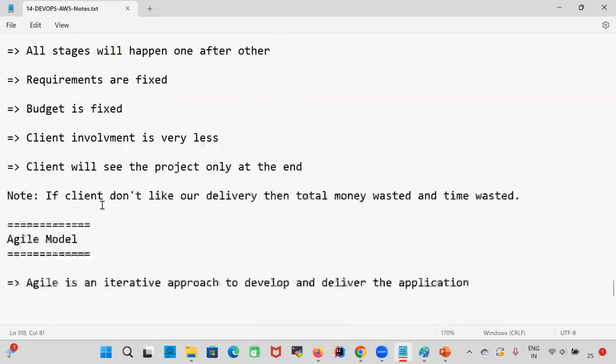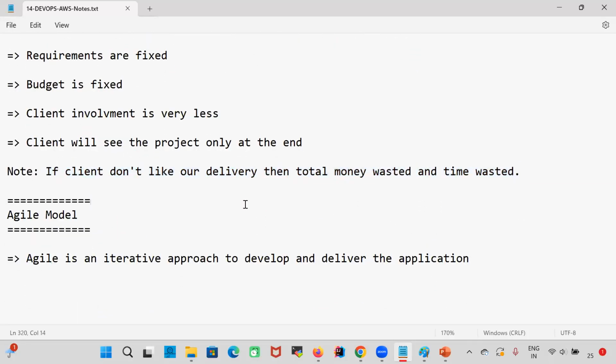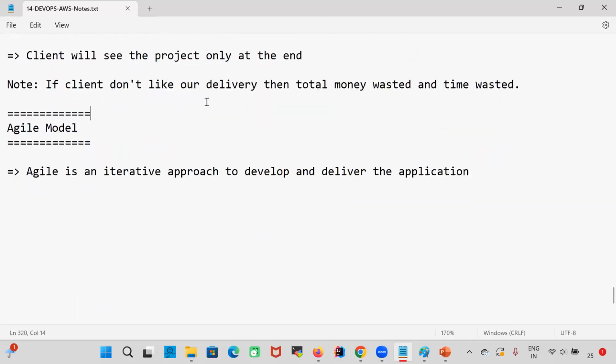To overcome the challenges of the waterfall model, currently in the market, people are going for the agile model. What is the agile model? Agile is an iterative approach to develop and deliver the application.